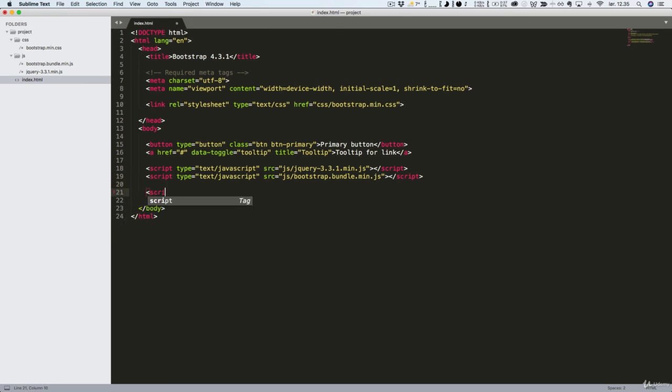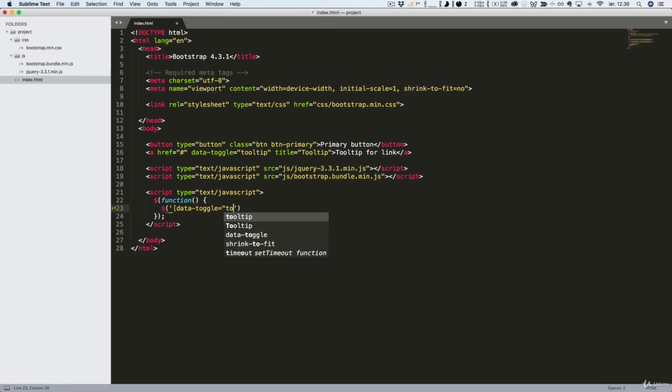So to do this, we add a script tag here, and this time we want to put some content inside of the script tags. So we use the jQuery shorthand for document ready. That looks like this. Inside of this, we'll now use jQuery to select all elements with the data-toggle attribute with the value tooltip.